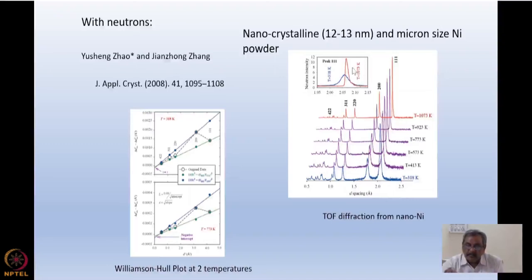So because this d-spacing is increasing means time of flight is increasing, so the small angle peaks go to large d-spacing peaks here. But I just show you, the insert shows how when you anneal this sample, you can see there is a broad peak which is shifting to larger θ, that means the lattice is relaxing to a lower value and also becoming narrower. That means due to annealing at 1000 degree centigrade, the particles are growing.